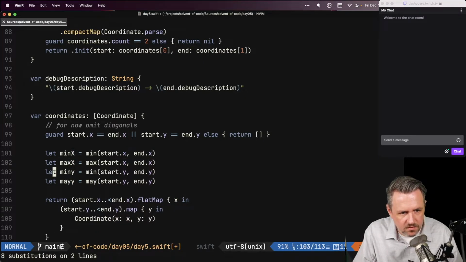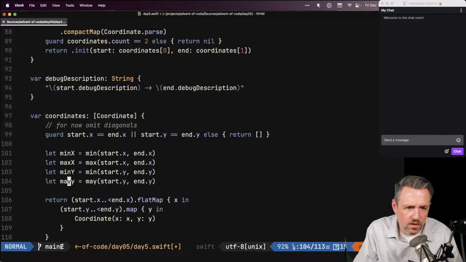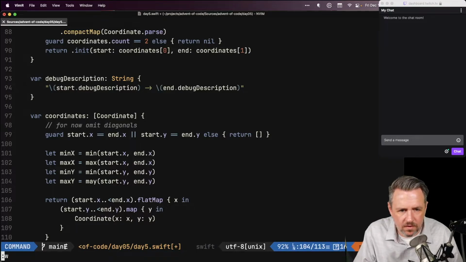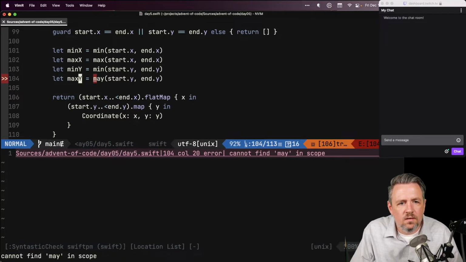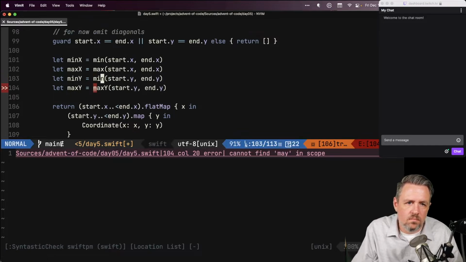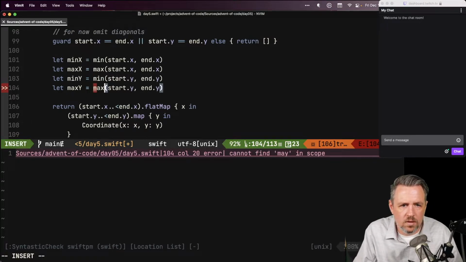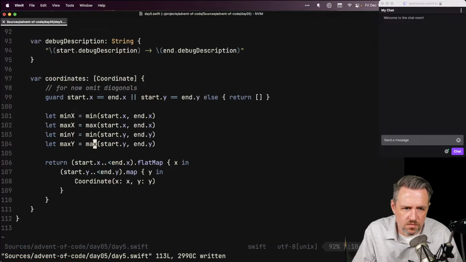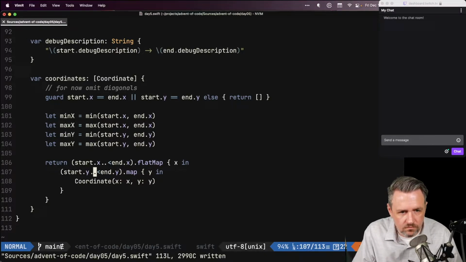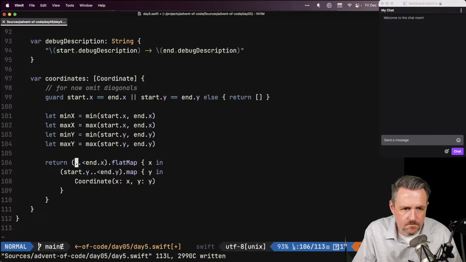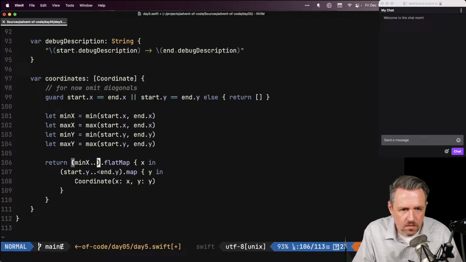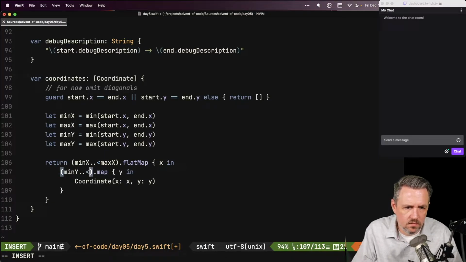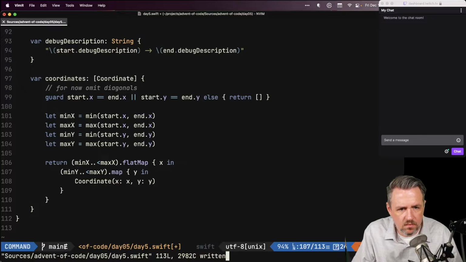No, that didn't really work exactly like I wanted it to, but min y, max y. Okay. No, max. Yeah, that was a poor substitution. Min x up to max x. Min y up to max y. There we go.